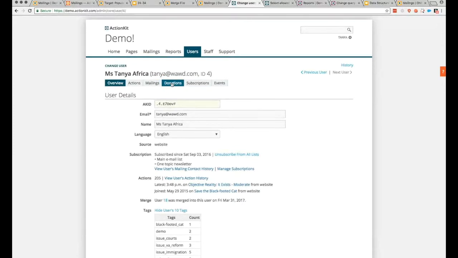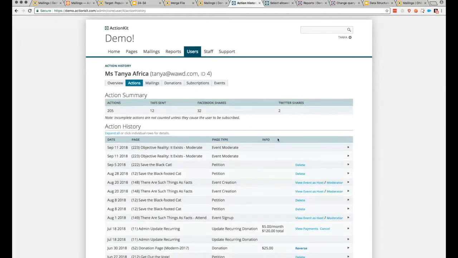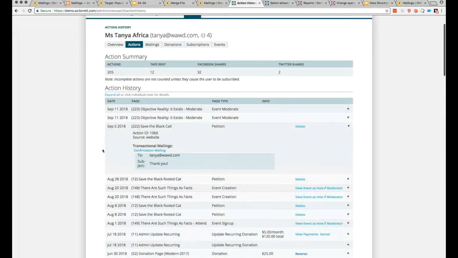Other things you can see here are really just a summary of the interactions the user has had with the organization. So I can see a history of all of this user's actions, and if I click on one of these, I can see the source of the action. Sourcing is important because that's basically how you tell what's effective at getting people to your particular page. Every action within ActionKit is going to have a source. Most of the time, it's going to be a mailing that you sent to your users, and we'll record that they came both from the mailing and the ID of that specific mailing.